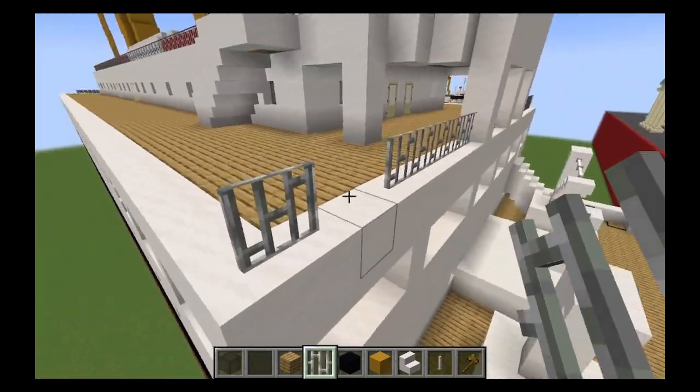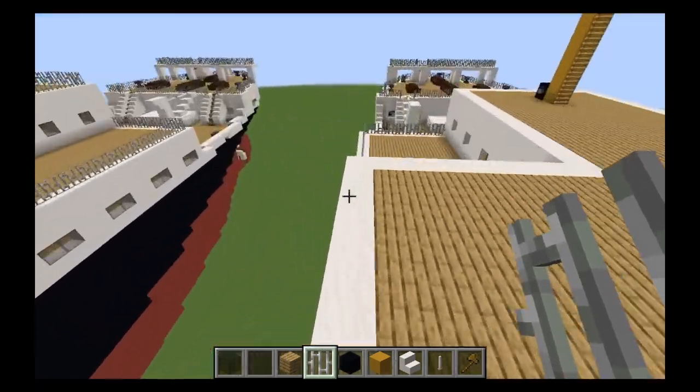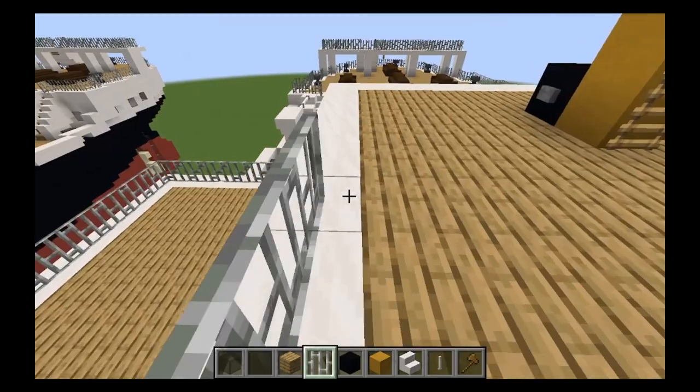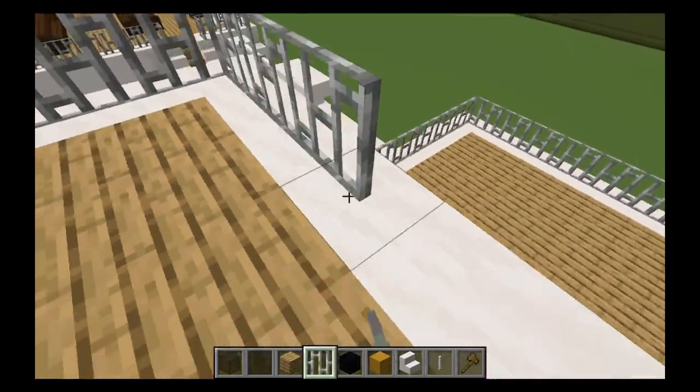Not on the sides. And then on the back part of this section, you can put these handrails, because in between will go the lifeboats. So we'll leave room for them. Just leaving some room for the lifeboats.